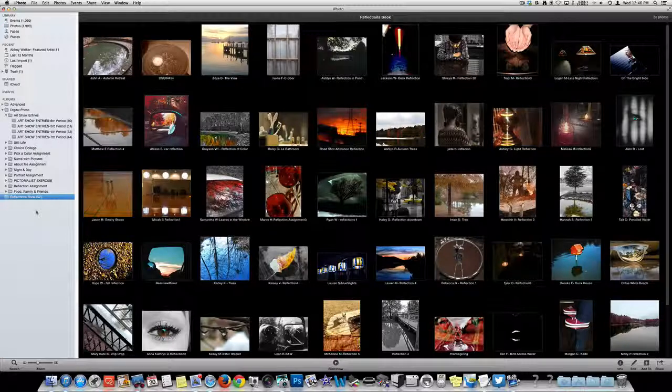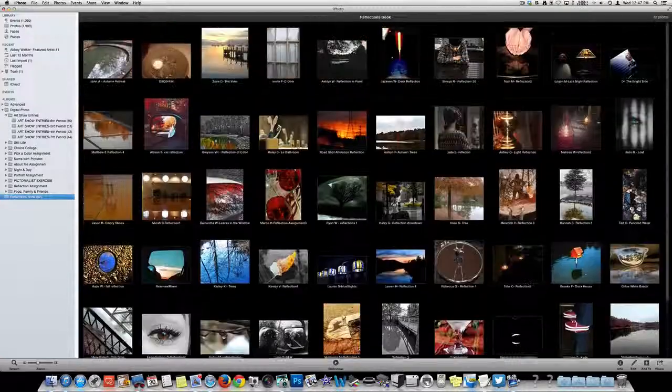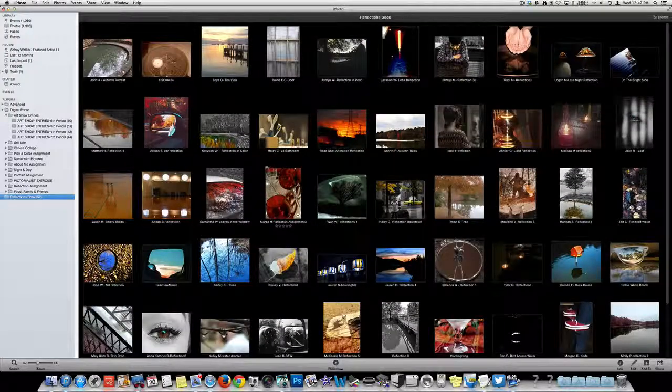is not finished. So what I've done here is I've got an album and I've simply collected all the pictures, or 52 of the pictures that students have done from the reflections assignment. And I've given it a title called Reflection Book here. You could just call it Reflections if you want to, but just don't confuse it with another album that you've got going on. All right, so you can change the order of the pictures and everything, so don't worry about that.